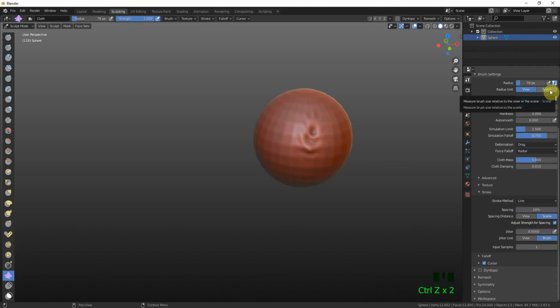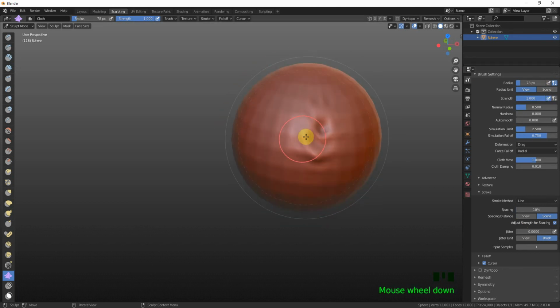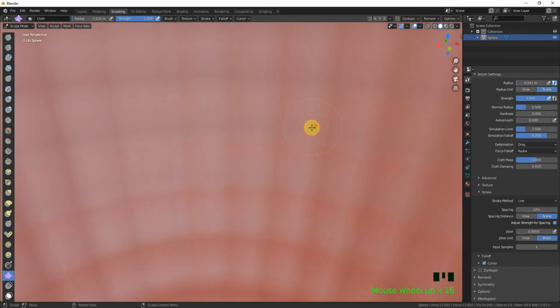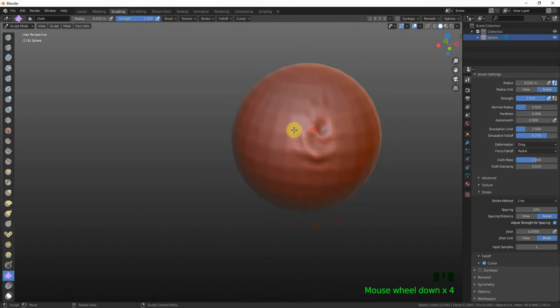The radius unit, the radius of the brush, we can change to scene. So once again, we can see the relative size of that. Let's change that to scene. As I zoom in and out, the brush remains the same size relative to the object. So for example, I would need to make this quite a bit smaller.